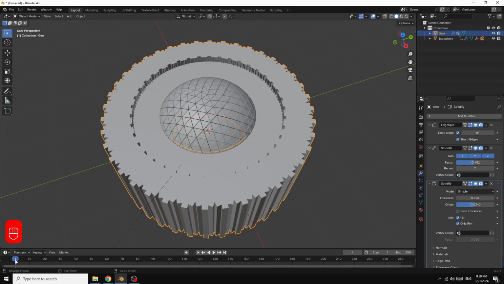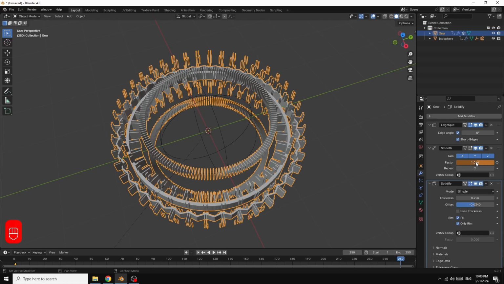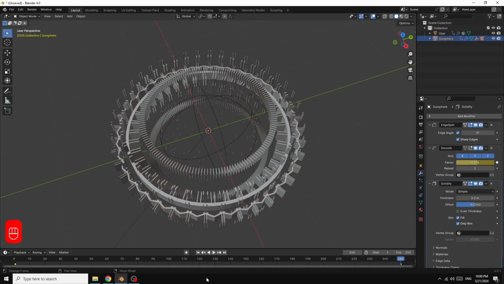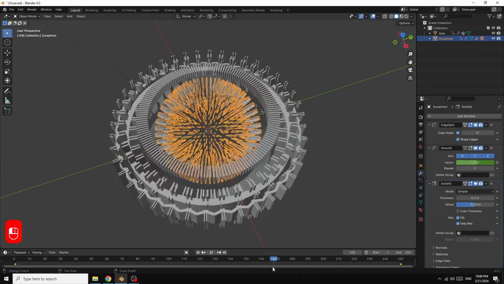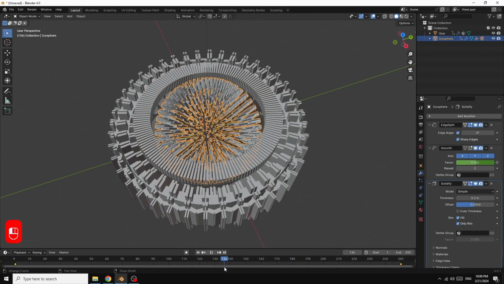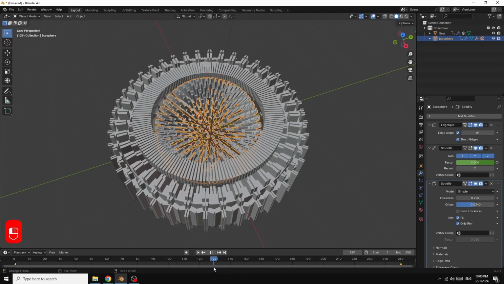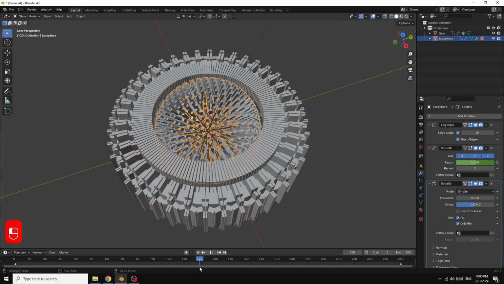So we start here in the frame 1, right click, insert the keyframe, and I go in the end, right click, insert the keyframe. We select the icosphere. I go here in frame 120.